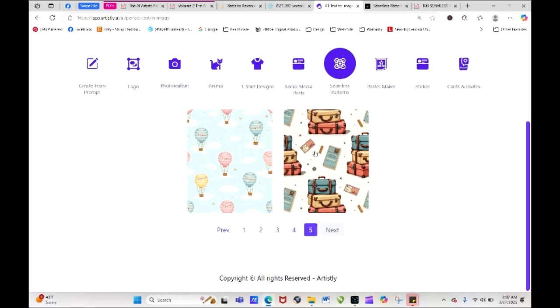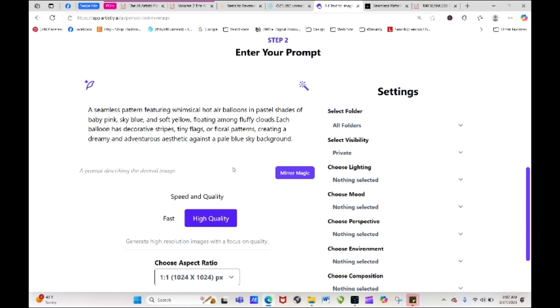This is actually where I did get the prompt or start creating from. That's how I got this one here. Now this one looks like a good one to try for like a nursery or something. And let's see what we can do.